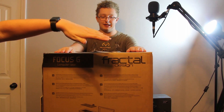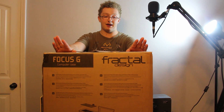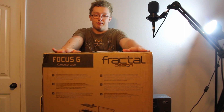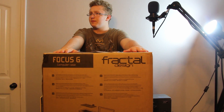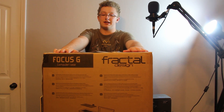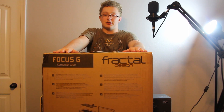The last piece we'll be using is the Fractal Design Focus G computer case. I bought this for about 70 bucks. From what I've heard, it's actually a pretty good PC case. It's white. We forgot to get air canisters for dusting, but since most of the stuff is mostly new, I don't think we'll need it. We'll do that later.